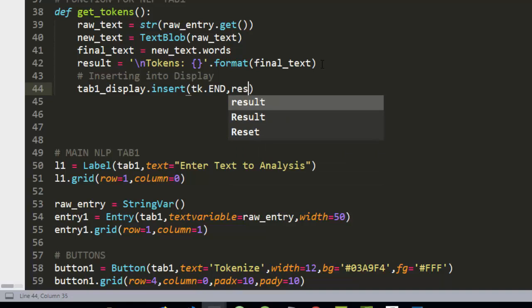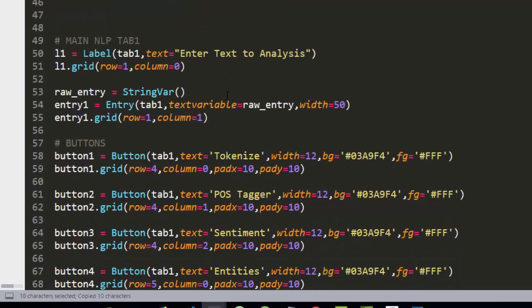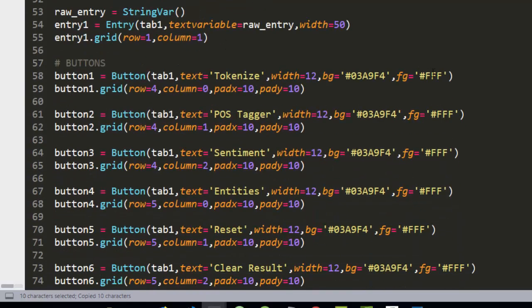Then I'm going to pass in my result. So it's going to insert into this display, at the end of it, my result coming here. That's the meaning of this. If I save this, and after saving it, I have to attach this function to our tokenize button, so that it works perfectly well.